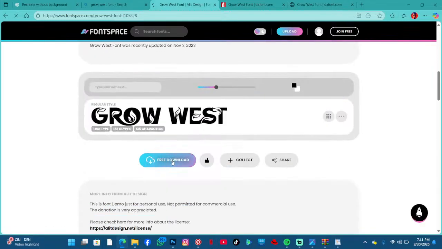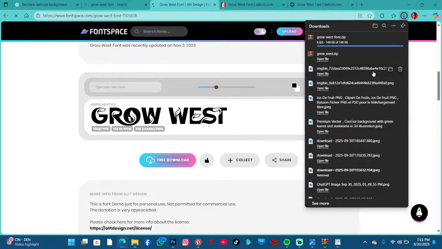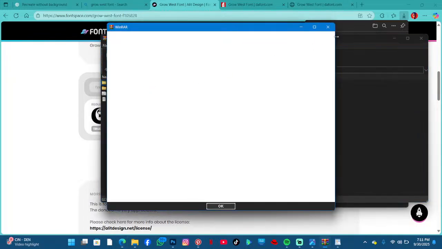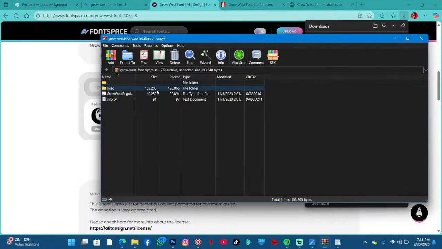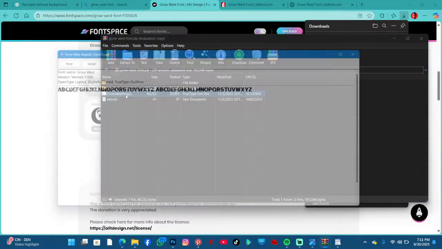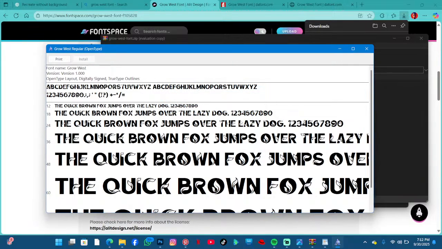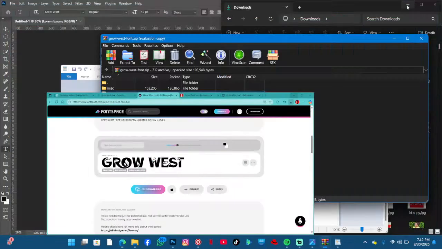Let's download to check if it's going to work. I'm just going to go back and see if I'll install, see if it's going to work.